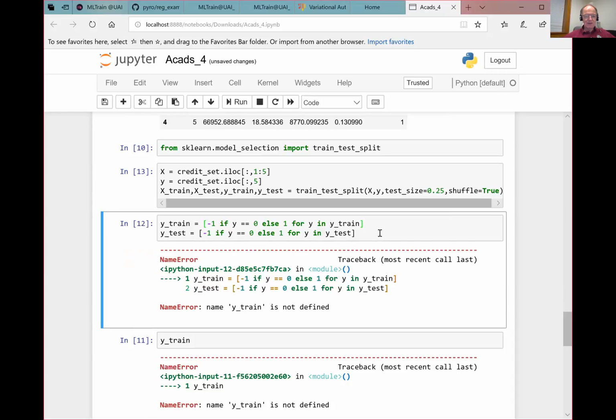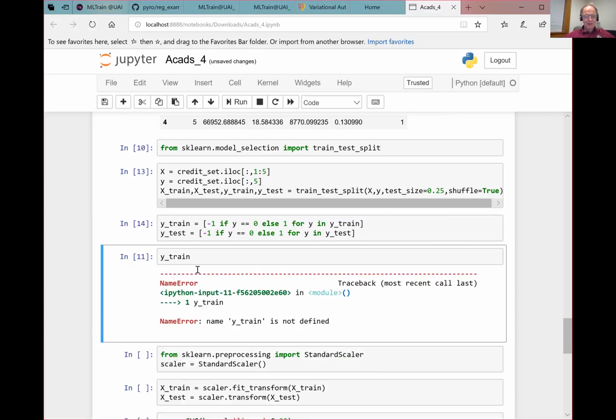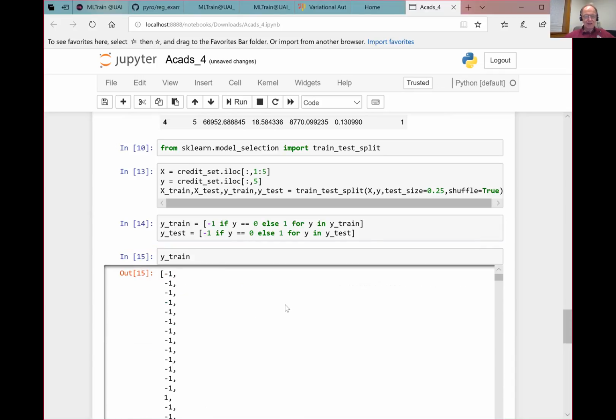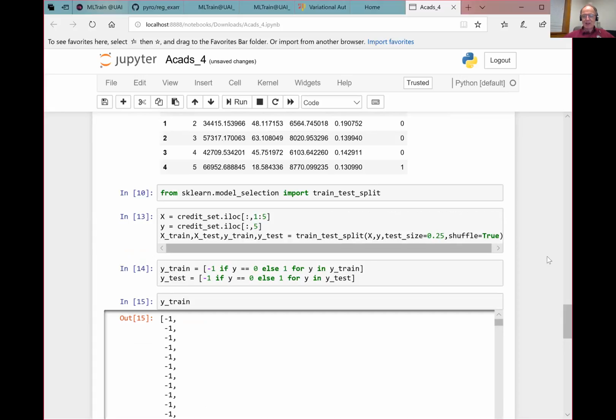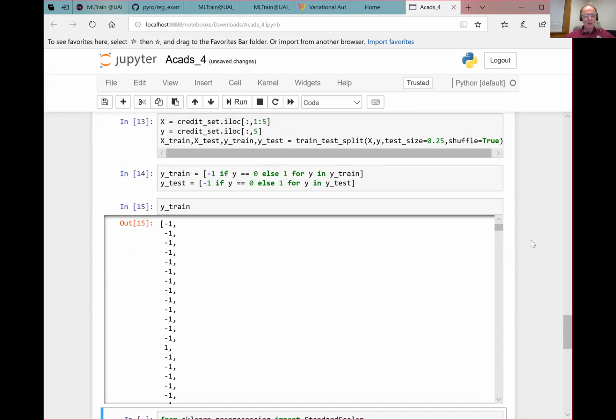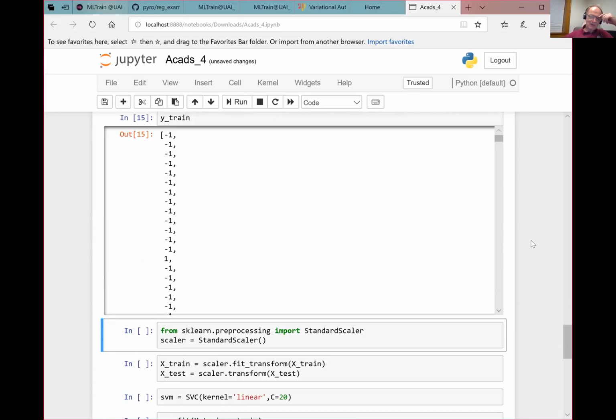Instead of just talking, I just talk about it. The computer doesn't understand that I wanted to actually run the code, but if we do it now, it should be better. So you can see now that the labels are -1s and 1s, so they're mostly -1s, and -1 means no default.